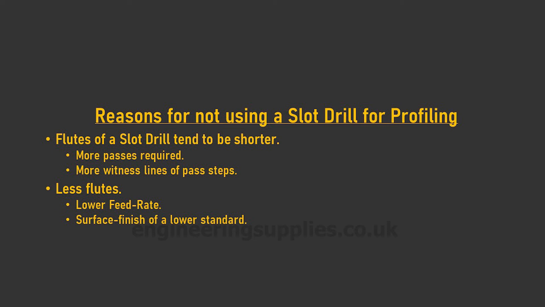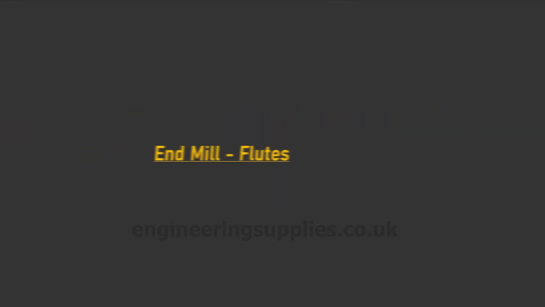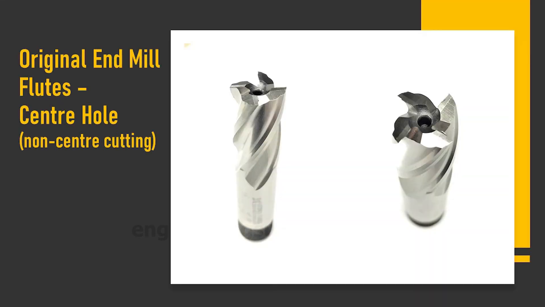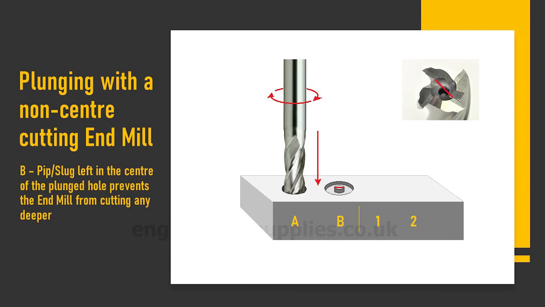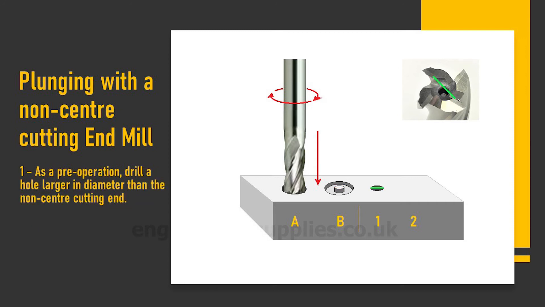Comparatively, when profile milling with an end mill, as more flutes are used, the surface finish and feed rate tend to be much higher. When all end mills used to be high-speed steel, they always had a hole on the cutting end, which was necessary for locating a center when grinding the flutes and putting surface preps on. The downside was that the flutes would not meet at the end, and hence not be center cutting. This meant you couldn't plunge more than a couple of millimetres — the depth of the centering hole — as it would leave a raised pip in the middle. The only way of plunging was to pre-drill a hole larger than the non-cutting end of the end mill before plunging.